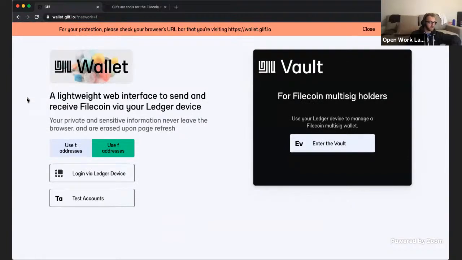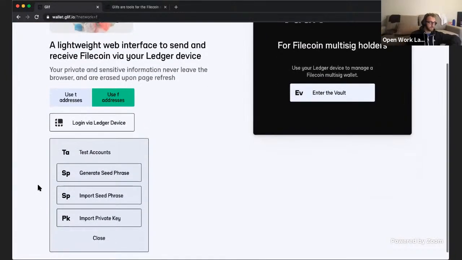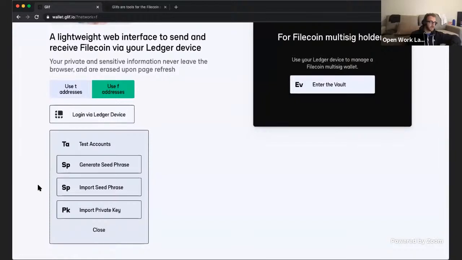So this is basically what you see when you go to wallet.glyph.io. There are different options here. If you just want to get started and start sending around little bits of Filecoin, or just generate an address, for whatever reason, you can use these test accounts. This would be generating a 24-word seed phrase, which you can use in other wallets, or here again by importing it.